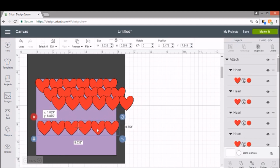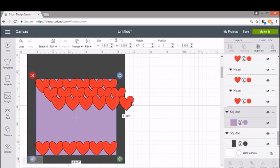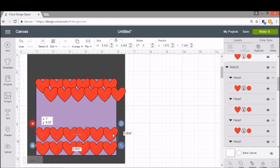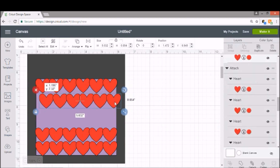So we're going to take our first line of hearts and put it down here in the bottom. Just like the top, we need to overlap the bottom a little bit and each side just a little bit. We're going to move our second row of hearts, and we're going to do the same thing. We're going to line them up, and you want to leave some space between all of your hearts so that they have a little space to breathe. And again, make sure they're overlapping on the sides.